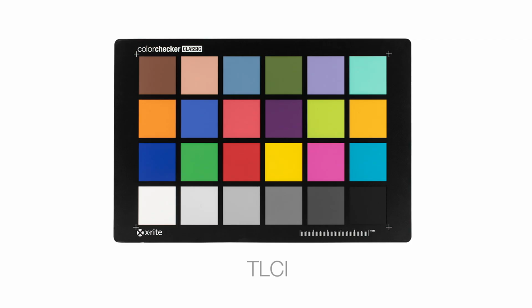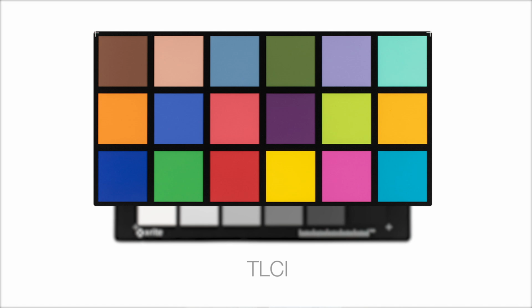How does it differ from TLCI? Well, the observer in TLCI was changed from the human eye to a 3-chip broadcast camera. TLCI also looks at 18 colors and takes into consideration that values such as R9 are out of gamut of some television cameras and therefore may not be a good color to use when checking for color rendering as seen by a camera instead of a human eye.